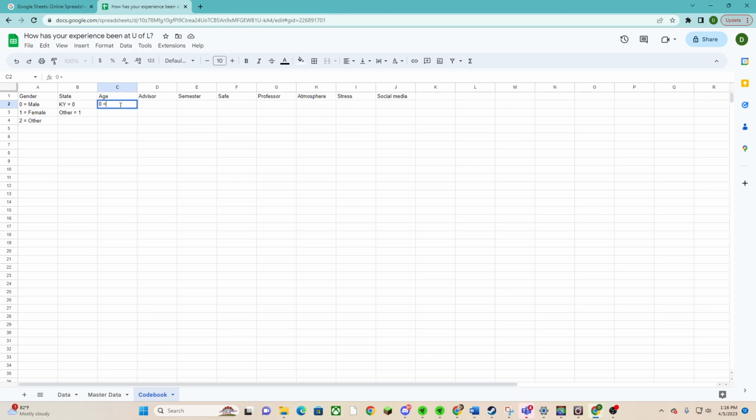So we'll be 0 equals under 18. 18 to 24 is 1. 25 to 34 is 2. 35 to 44 is 3. 45 to 54 is 4. You see, I'm just putting numbers on. I'm assigning a number for every category. Oh, my goodness, made a typo. 55 to 64 is 5.